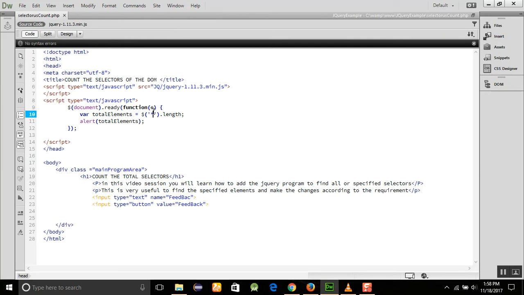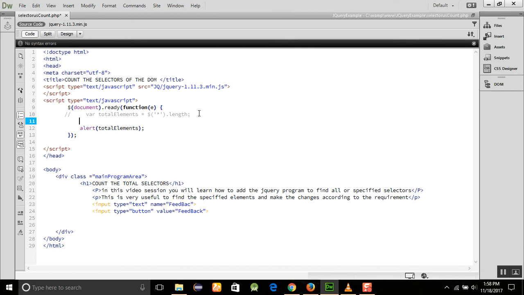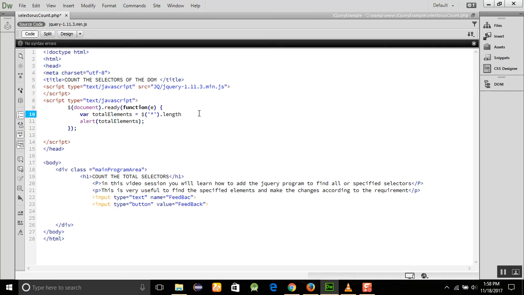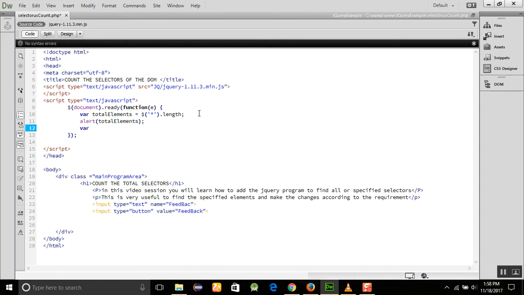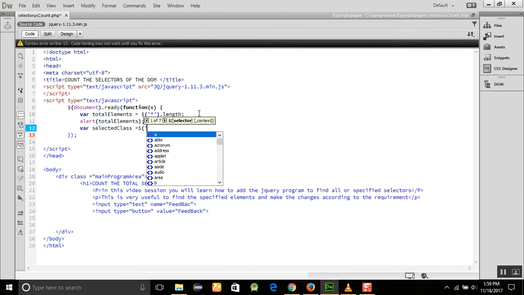And how will we change it? I think we will make another variable, changing the variable to selected class, you can say selected class, and in this we are going to use $ once again, and here we will give the name of the main program area.